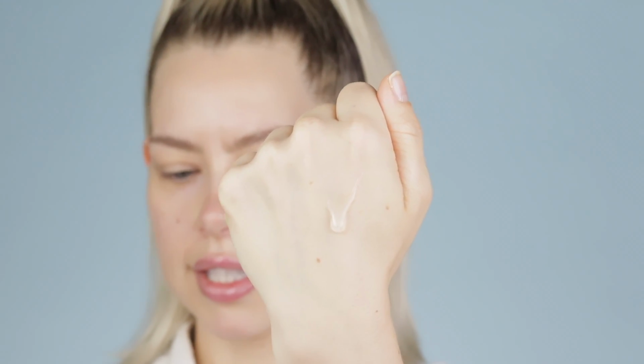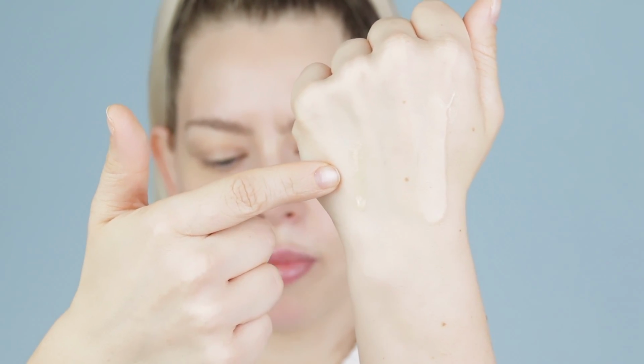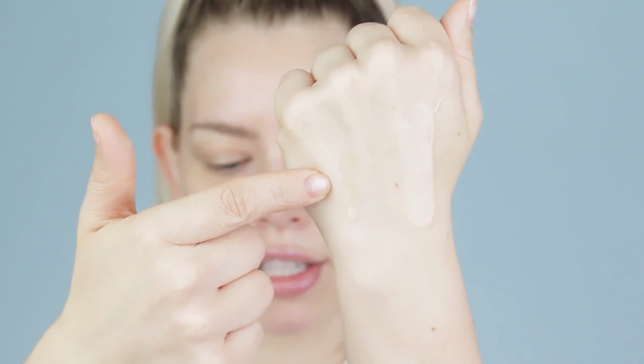I should start showing you what these products look like on the skin. The hyaluronic acid is like that. So you can see it's a typical hyaluronic acid type of formula. It spreads so beautifully. One pump of this, you cover your face and your neck. So this right here is the vitamin C serum. Again, you can see how spreadable it is. That's why you only need a few drops. So that is gonna last forever.